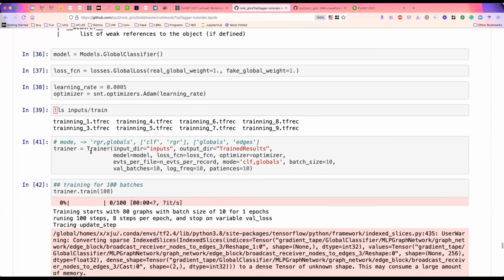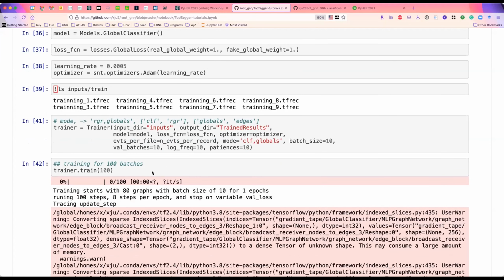Once you have that, you can put them all in a trainer. For the trainer we have many default values one can just use as they are, but we also provide handles to tune some hyperparameters once you find the results are not optimal. Once you construct the trainer, you can just start training and monitoring the status.